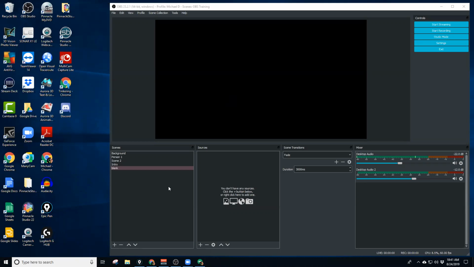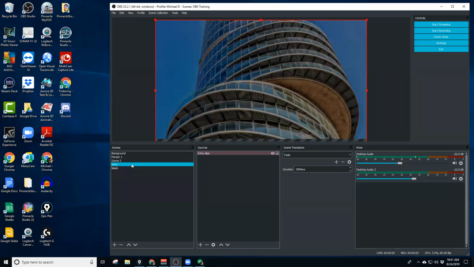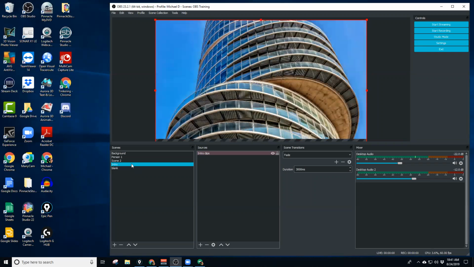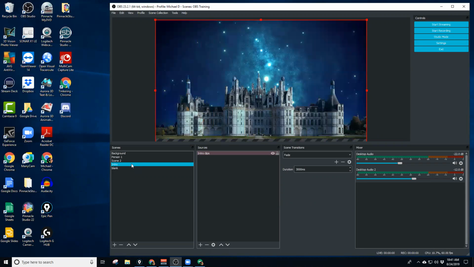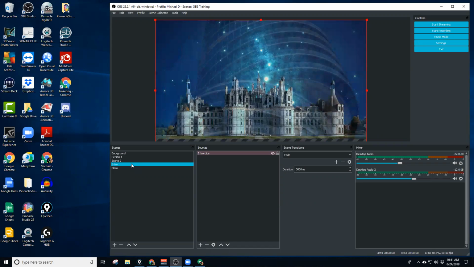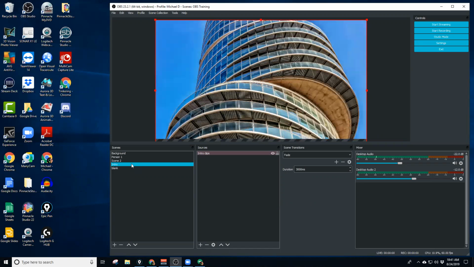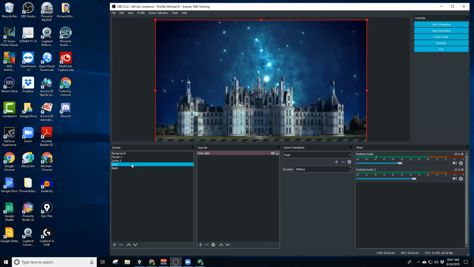So for example, this is what we're going to create. This is just two images, and I have a certain duration between the two of those. I have it on a loop, so it's just going to go back and forth. If you had a little bit of music and wanted to put this there for a couple of seconds, you could even have some text on screen. This is what it would look like.